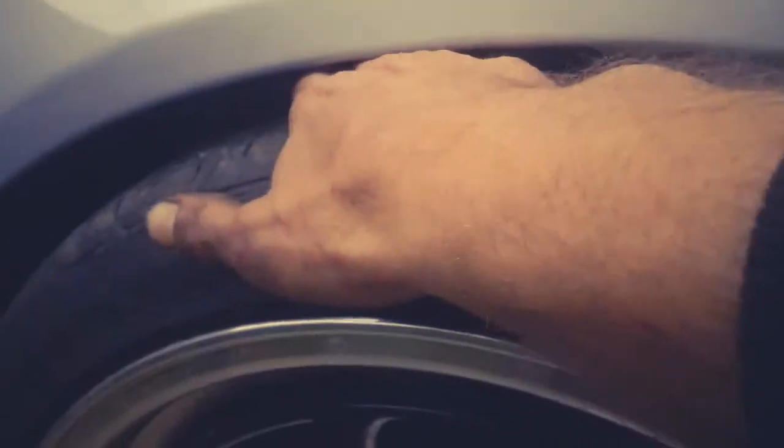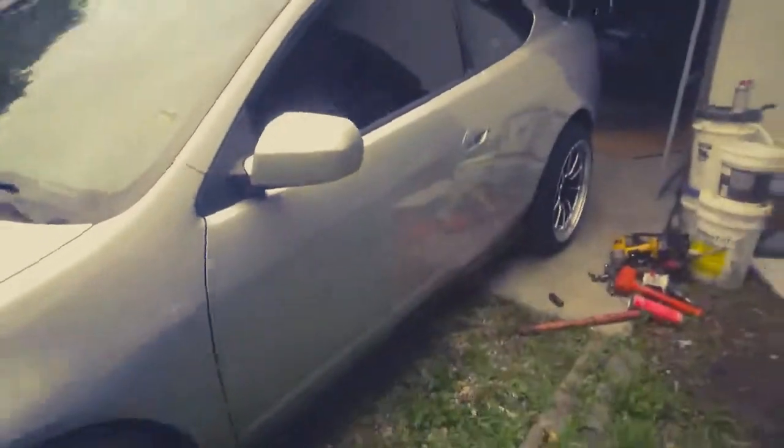She's about a 1 finger gap. About to do the other side, or the rear. Yeah, I can't even get my hand in there. So, got 1 finger, and I got small hands, so she's pretty low. This one seems a little bit lower. I'm gonna have to adjust it, but it's looking good. Getting there. Sick.